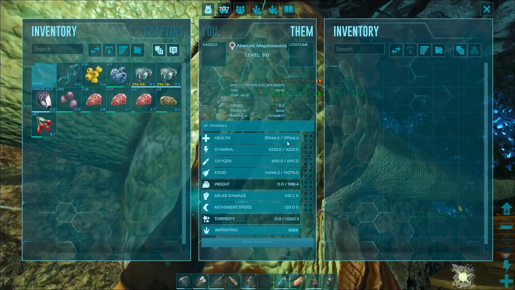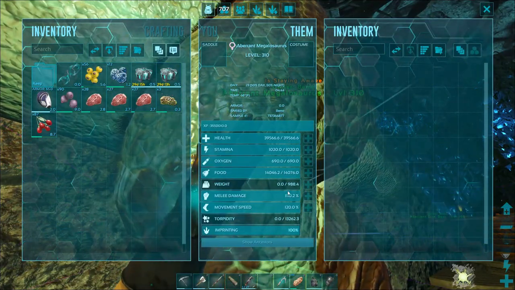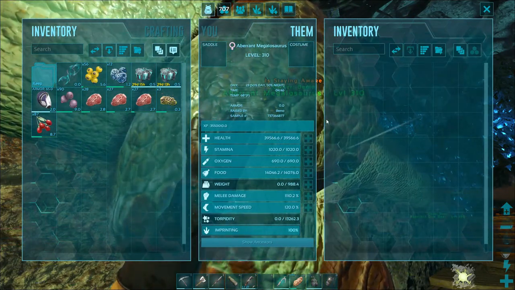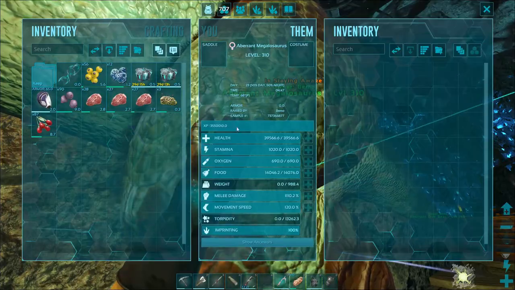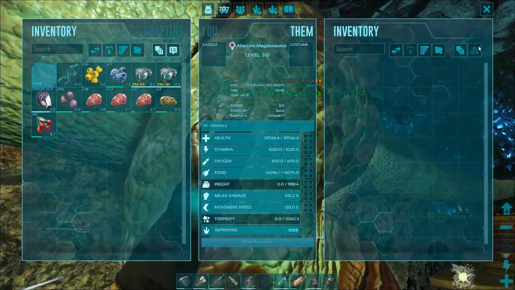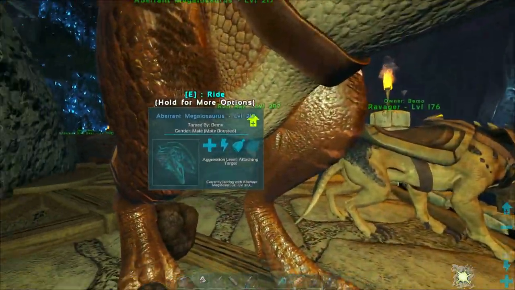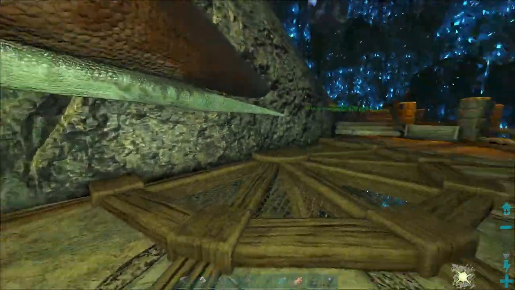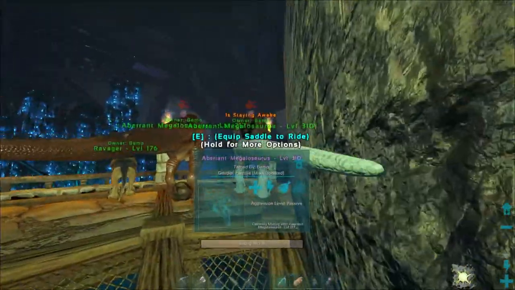So we'll probably aim for this. Right at 40,000 on the health and around 1,100 on all their damage. And this one is max level, so it won't go up anymore. So that'll be our stats that we use when we take into Rockwell. Well, they're going to be a little bit less because that one's fully imprinted. I think she only wanted like cuddles and walks and stuff.